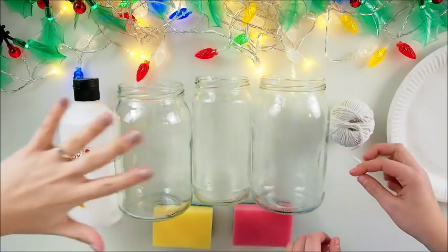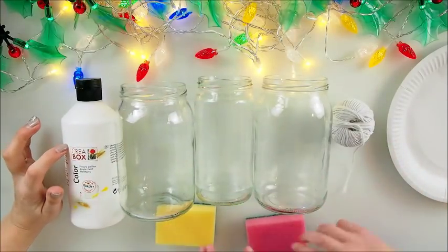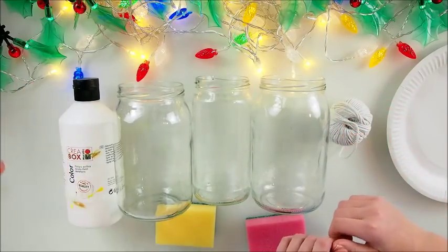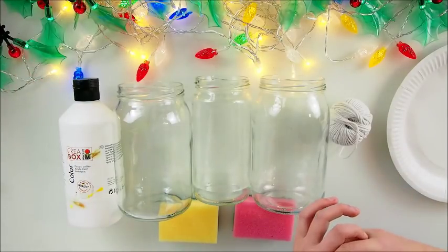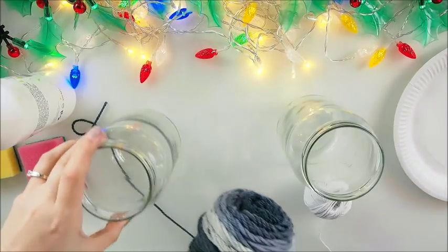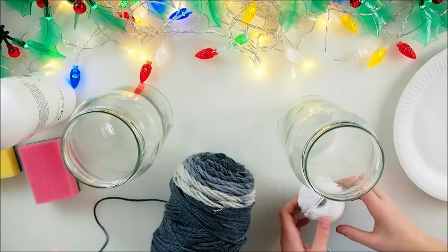Basic tools that we need: some jars, sponges, acrylic paint, and string. That's really it. We hope you will join us for today's creative time. A nice home decor decoration or a gift. Let's do it together. If you don't have string, I hope that yarn will also do the trick.